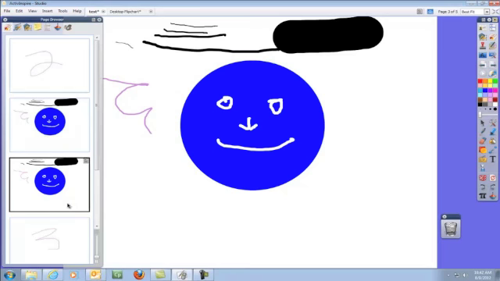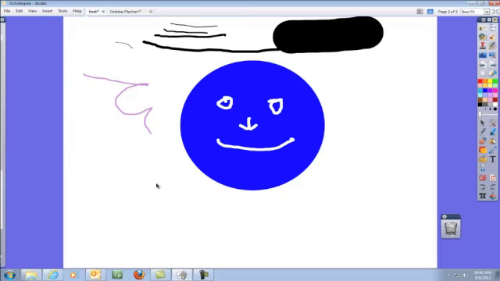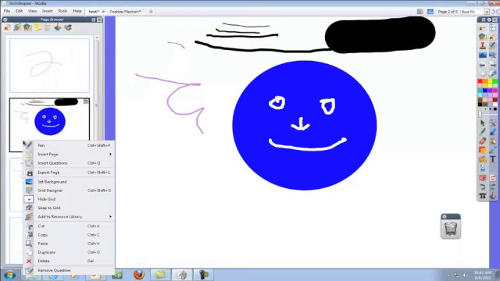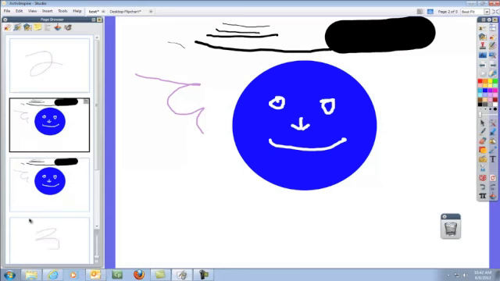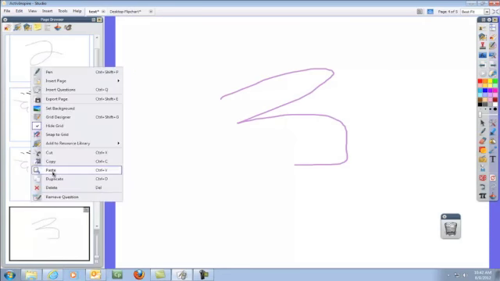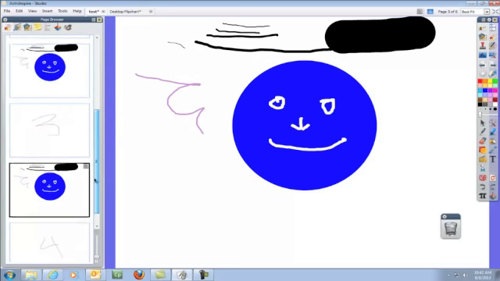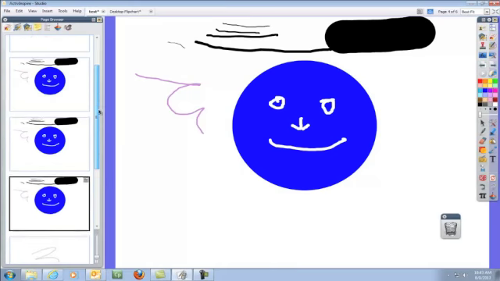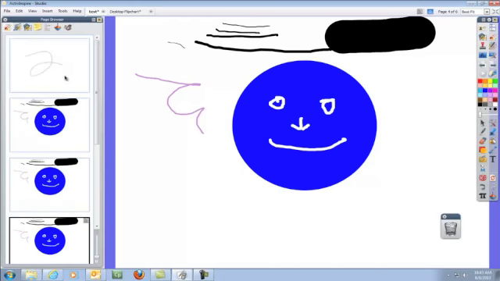Another cool feature with this is maybe I have one flip chart open and I want to use a page from that one flip chart in this flip chart. All I got to do is just go to the page, go copy, and you can paste it right back into this browser. When you paste, it usually pastes it right after the one you're highlighted on. So it's pretty simple there. You can copy and paste pages from different flip charts back and forth. And like I said before, once you start creating, you'll start doing that a lot. But that's pretty much it.